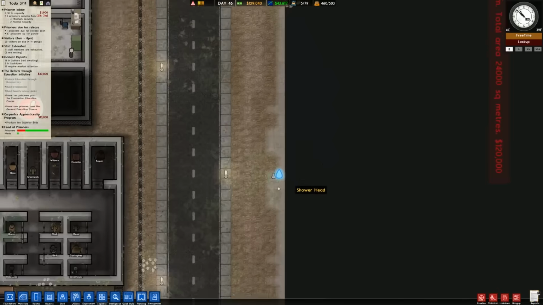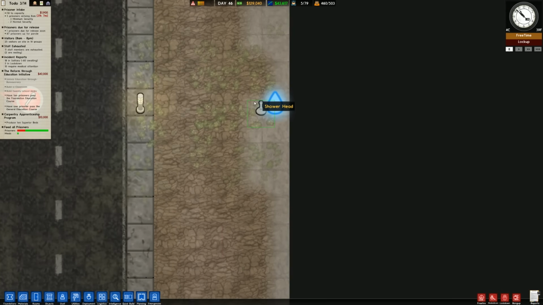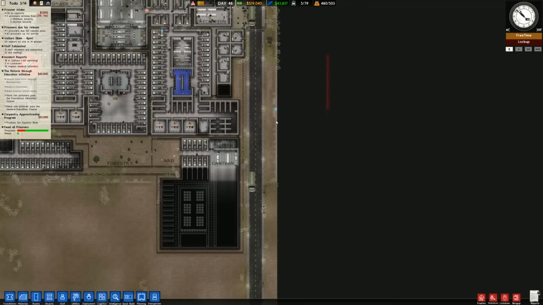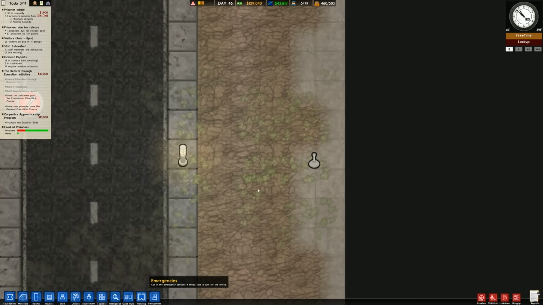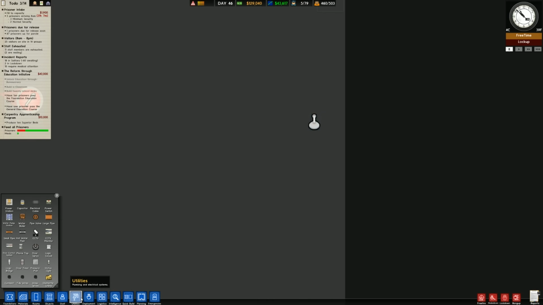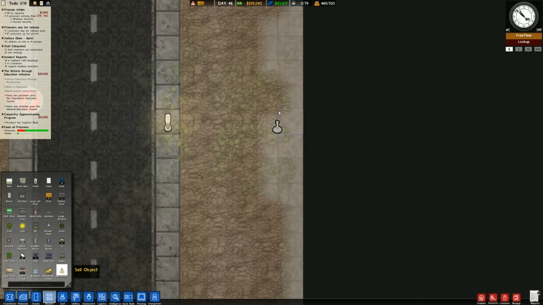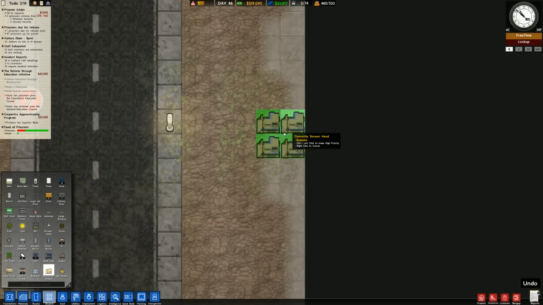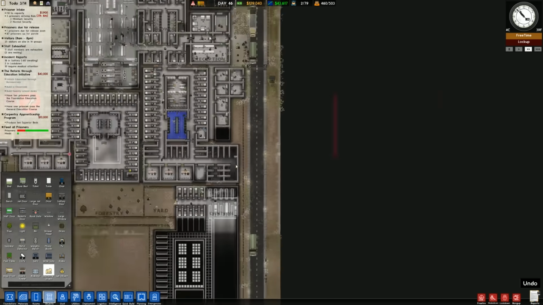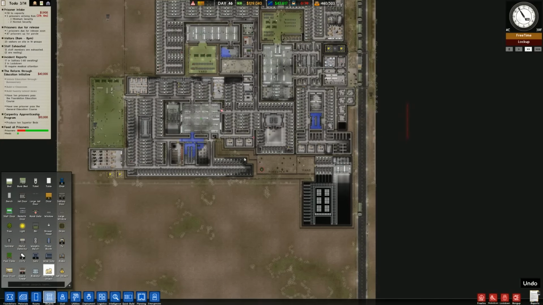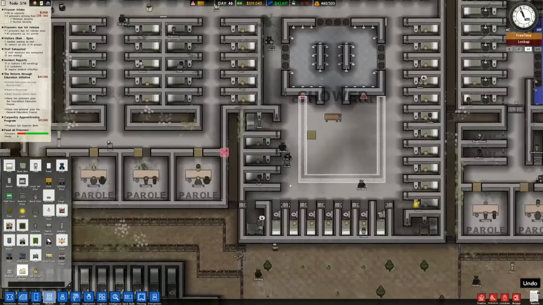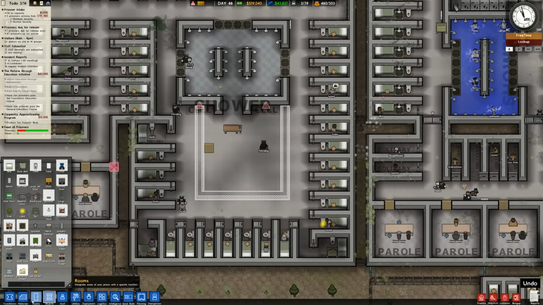But before we get into the protective custody stuff, first things first, I have no idea how I ended up with a shower head out here on the right-hand side of this road, just in the middle of nowhere. I must have misplaced it at some point, and I want to dismantle that, if I can. Oh, it's not a utility, it's an object. See, it's been a while. It's been like a month since the last episode went out, but we're going to get rid of that, and I also want to work on a couple of the other blinking lights, and also finish this new shower over here. So let me quickly grab rooms.